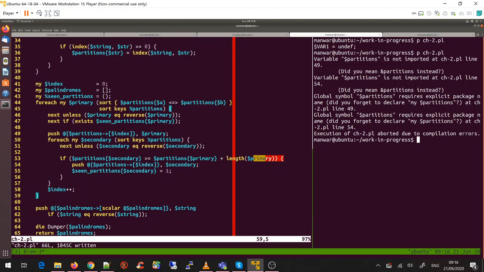That's wrong. Palindromes and not partitions. Palindromes. There, I got it right.